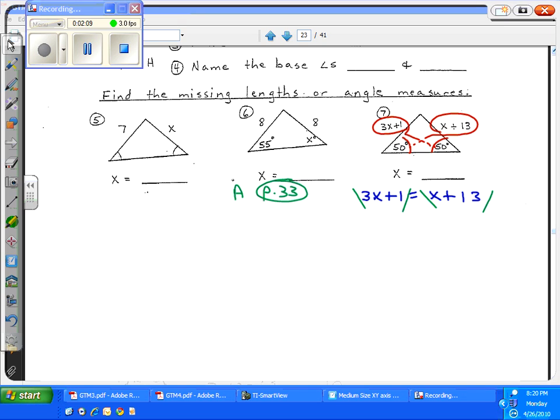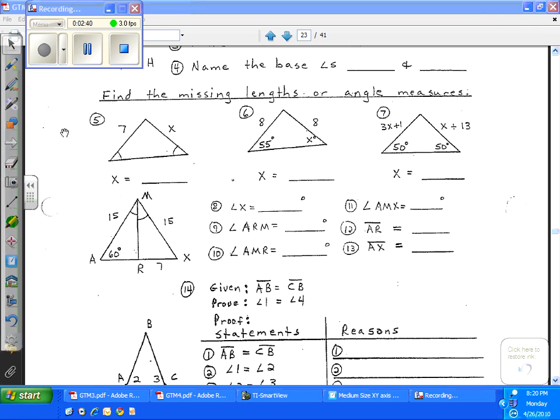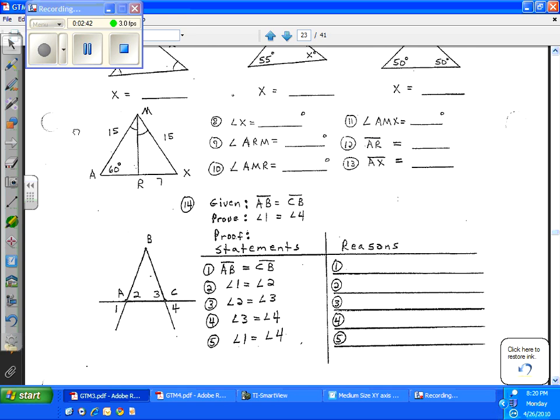And then we would move to the bottom of the horseshoe, which says, get the variable that you're isolating on one side of the equal sign, remembering to change the sign when you cross over. And we're going to let you finish that. I just wanted to remind you once again of the bottom of the horseshoe, page 33. Students seem to get stuck on that occasionally, okay? So sides opposite equal angles are equal, and angles opposite equal sides are equal. All right.